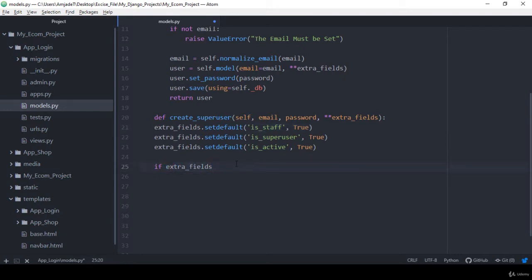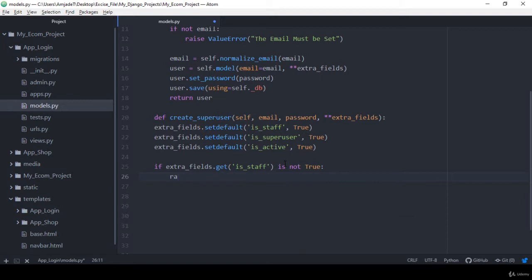So into the extra field, when you get our field is_staff, when it is not True, then it should raise some message, that means the error message.